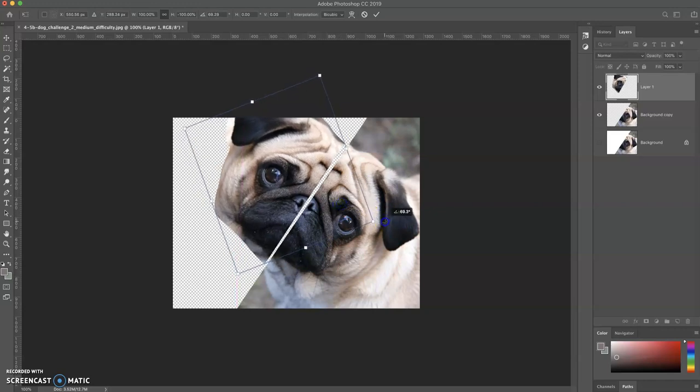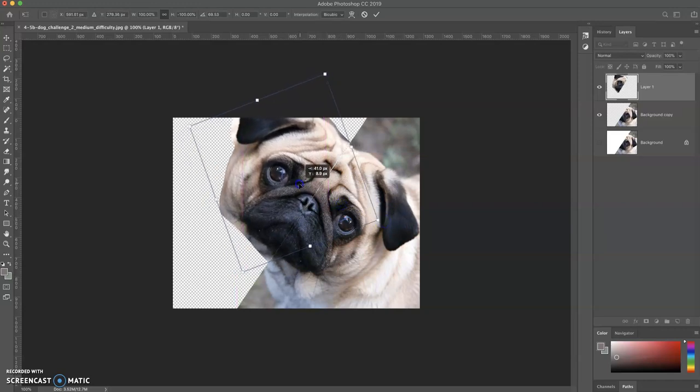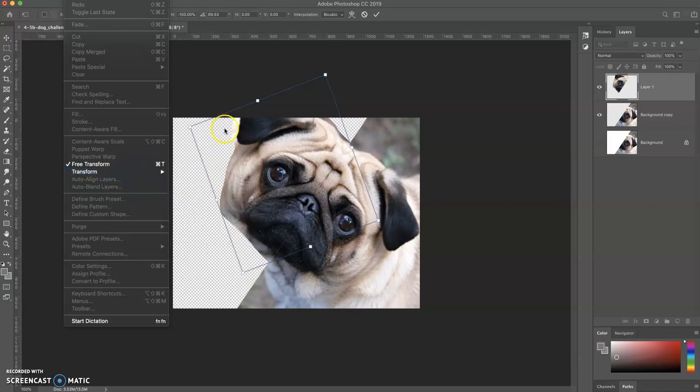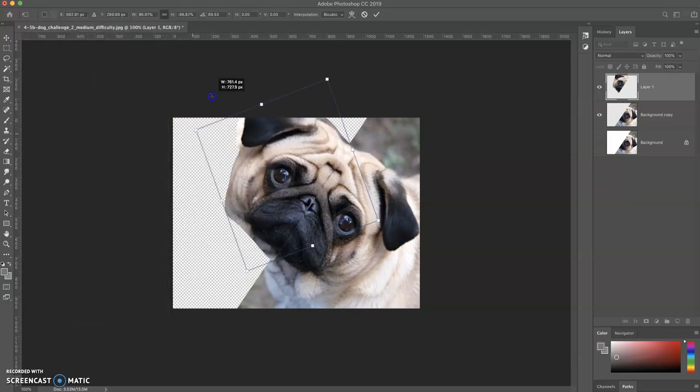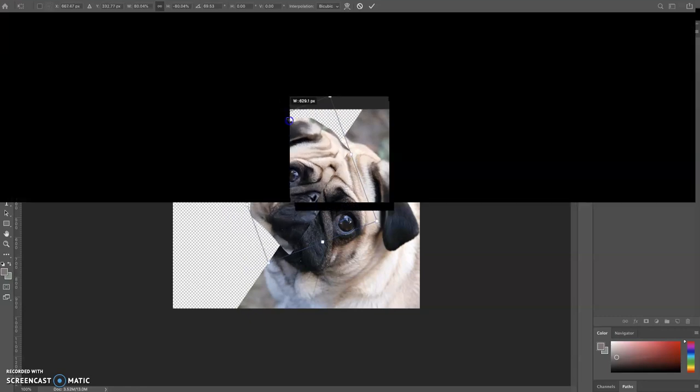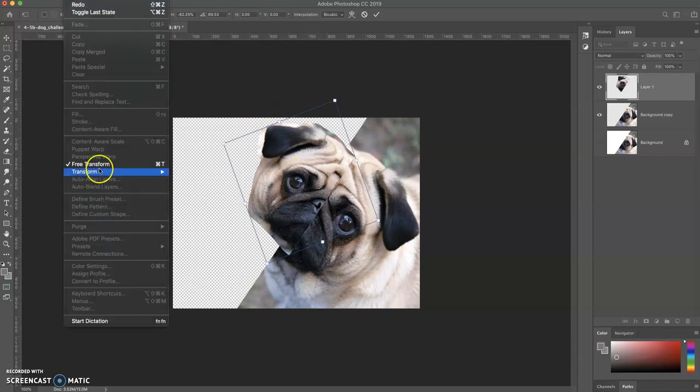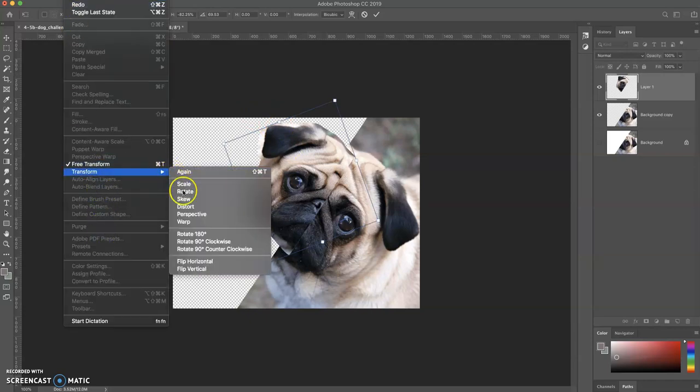So about there. Okay, now this makes the dog's face look a little flat. So a little trick I like to do is I like to use edit, transform, and distort. Notice if I just use the transform, if I leave it the way it is, I can't change. I can squish it this way if I hold shift, right? But that's not much good. What I want to do is distort. So I'm going to go edit. There are other ways to do this, but I'm going to just use this as a very simple one.